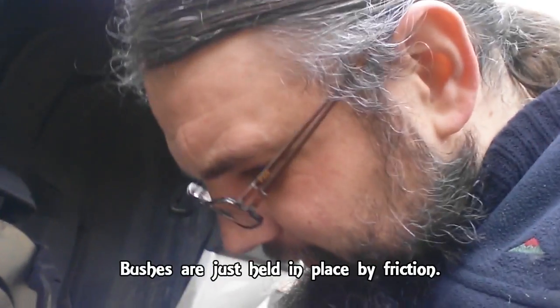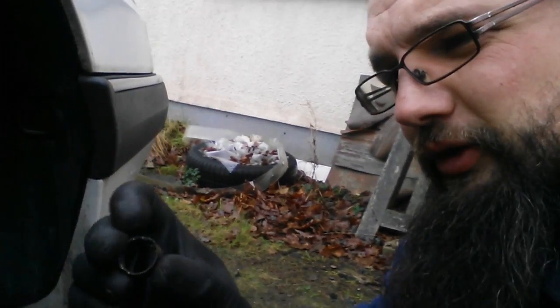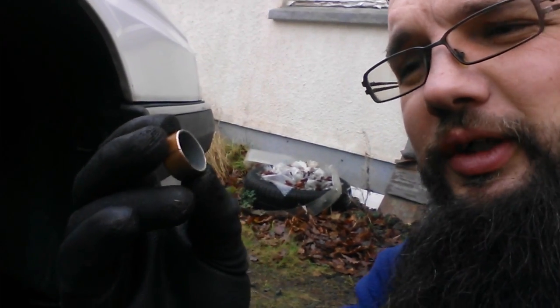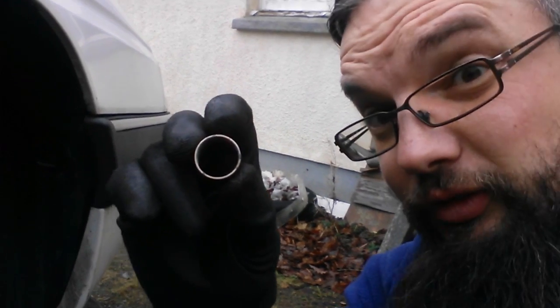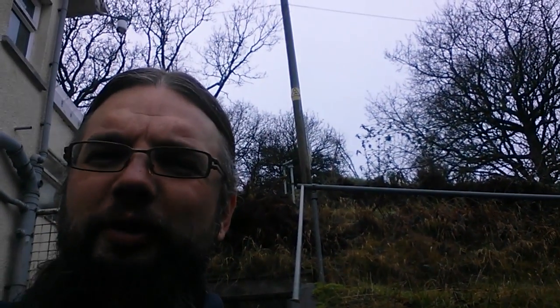Talking of the bushes — I've just drifted this one out. That's where it lived. I've just pushed it out by smacking it with a screwdriver from the other side, and I've got brand new bushes to go in. That's what the slider actually runs along, so it's important that you keep these nice and clean. The kit includes a little sachet of grease so I can lube everything up when I'm done. So I've just got one more bush to get out and then I can carry on with fitting it all back together.